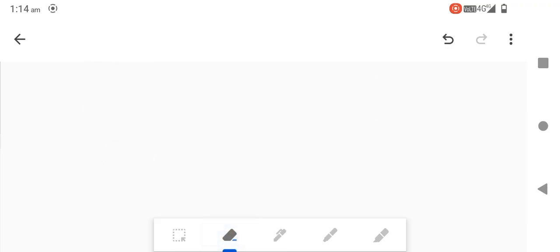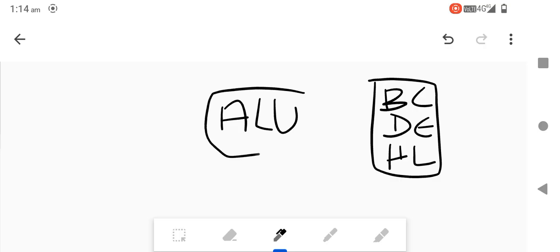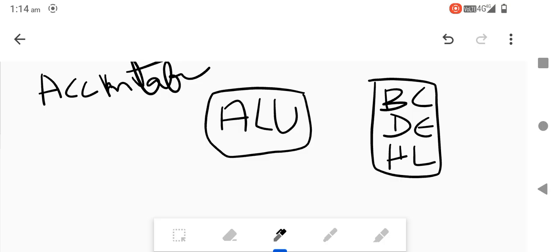Architecture of 8085. So here we have some registers BC, DE, HL. Next, the ALU unit to perform arithmetic and logical operations. Accumulator. Next, temporary register.